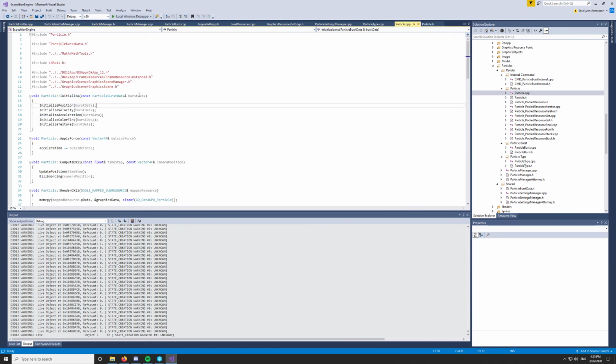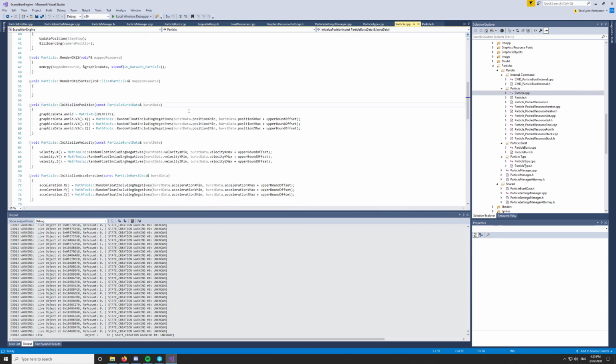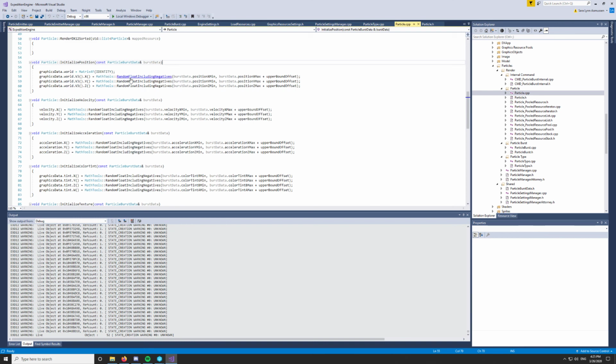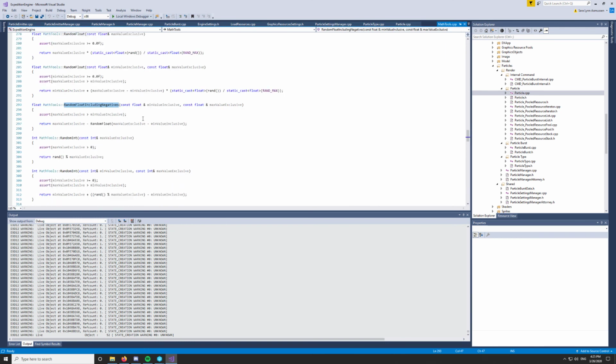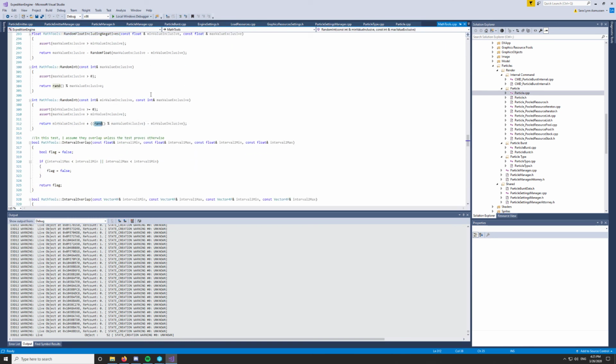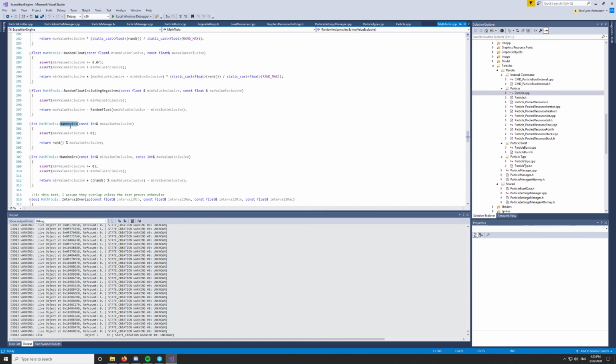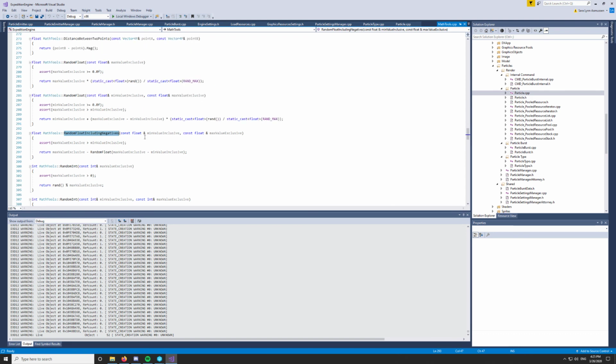But so you initialize all that data by, again, taking that particle burst data and initializing your position. So see, you take all that graphics data, all the particle data, and you set it equal to a random value off that particle burst data that you gave it. These random functions I created this quarter, they're all based around C++ rand, which I know is not great, but it does the job for now. So we have a whole series of functions of rand int, rand float including negatives. Nothing too fancy there.